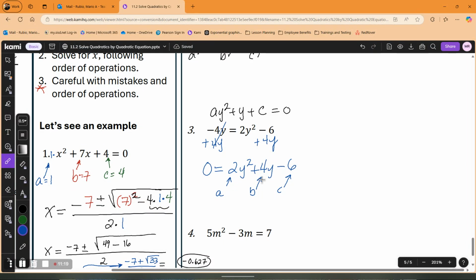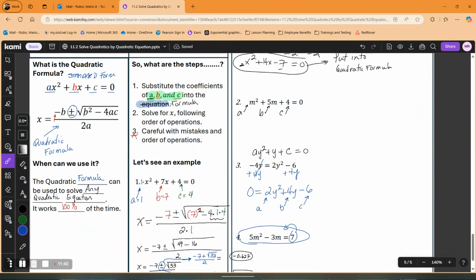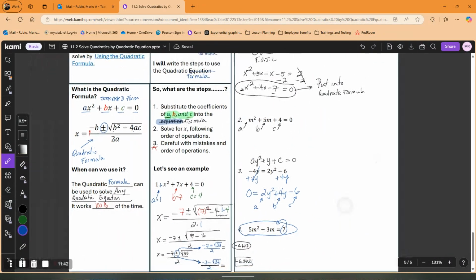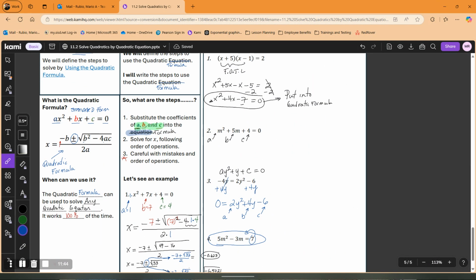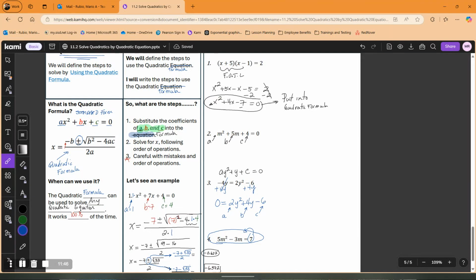Okay. You guys can work this one out on your own. You need to get it into the same form, which means you need to bring the 7 over before you identify your A, B, and C and substitute into the formula. Obviously, if you ever see a case where there is no A coefficient, B coefficient, or C coefficient, you're going to use 0 and substitute for those. Okay, please let me know if y'all get stuck or need help, because we will do some practice tomorrow on Tuesday and Wednesday and Thursday using completing the square, factoring, and quadratic formula.